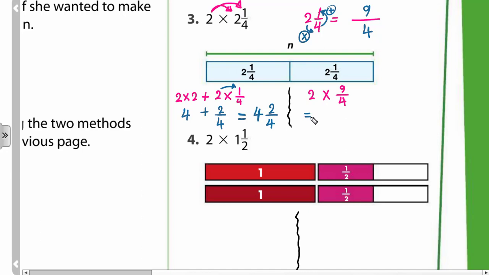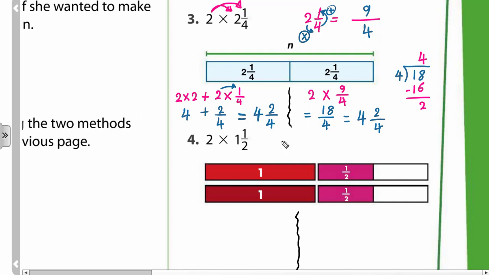9 fourths. So the answer is 18 fourths. Excellent. Now this is an improper fraction, of course. And now we will do the long division. 18 and 4. 4 multiplied by 4 is 16. So 18 minus 16 equals 2. So the 2 is the numerator and 4 is the quotient. So the whole number is 4, right? And what about the denominator? 4, down. Okay, thank you, my hero. Great work.